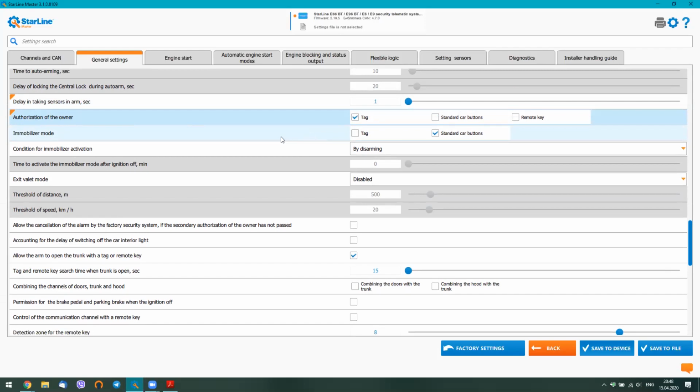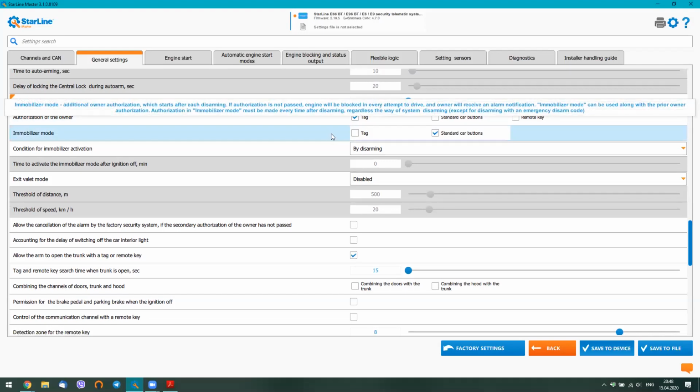But it will enable engine blocking by movement detection. It will not trigger alarm. So in immobilizer mode, no siren, no hazard lights, nothing. It's silent security, something like this. Factory setting is pin code of buttons, and you can use a tag, for example.